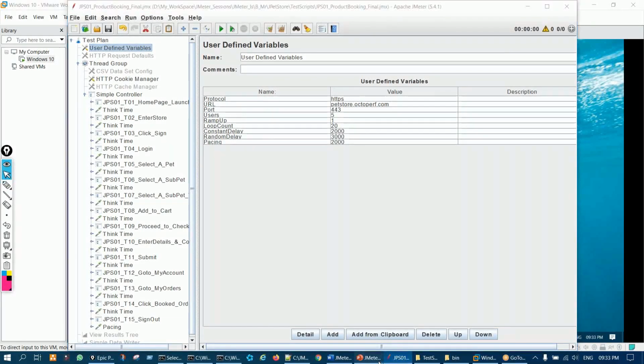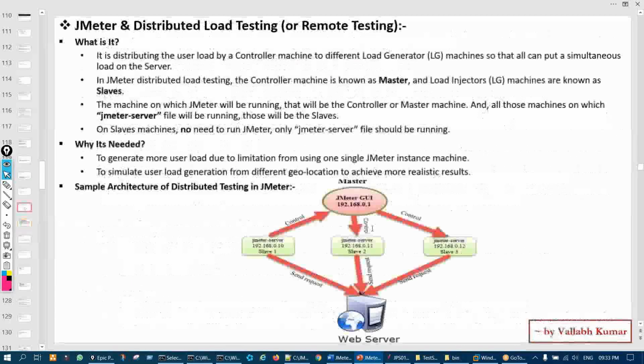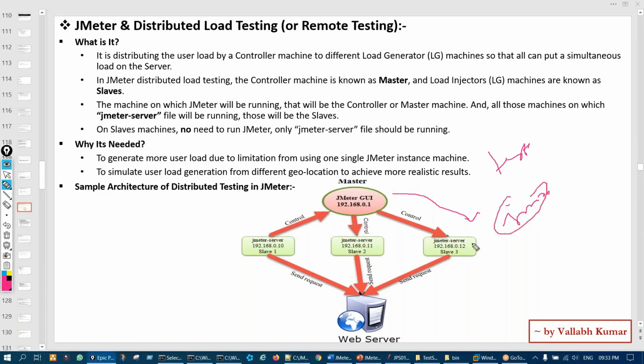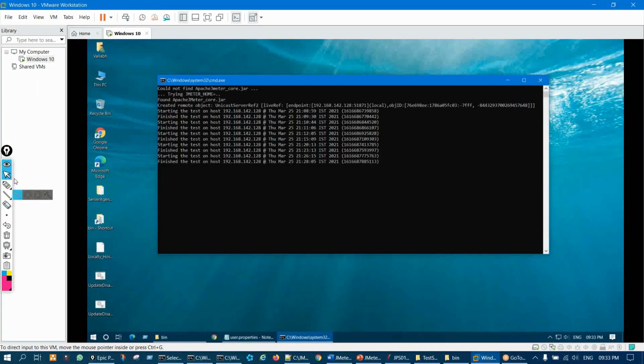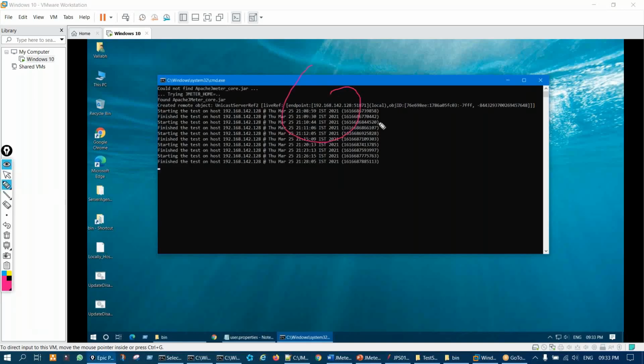What happened? Okay, so think here. See, JMeter only transfers the JMX file to the slaves, not the test data. Now, when that JMX file came to my slave, it's trying to run. But since it requires the test data, where is the test data? On this machine, where is the test data?